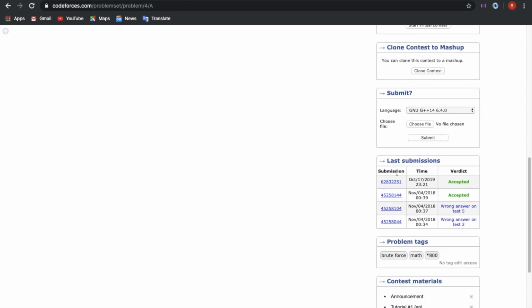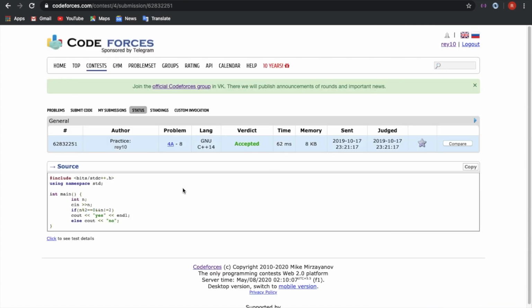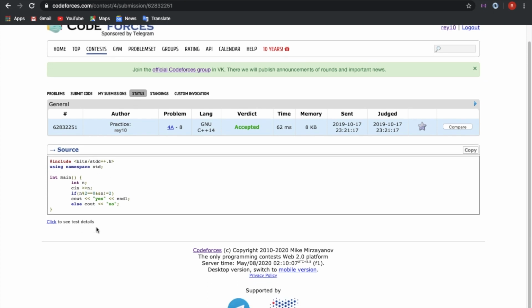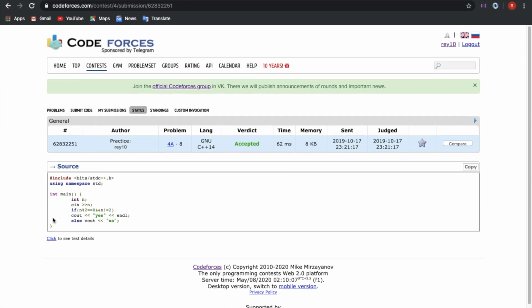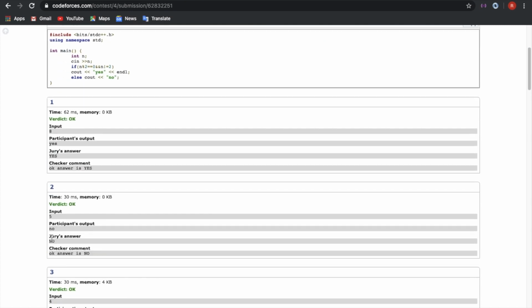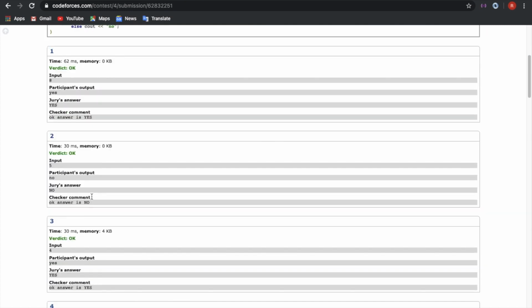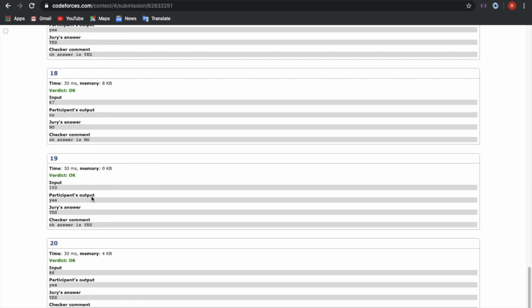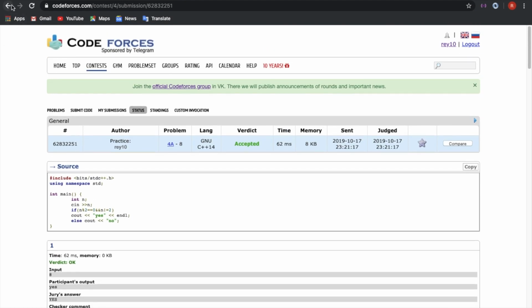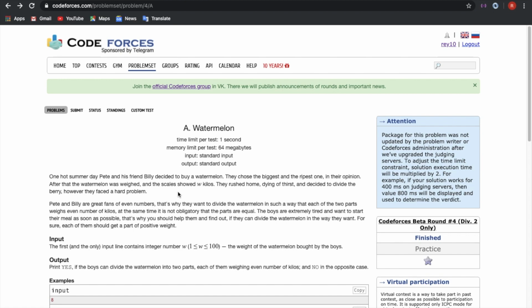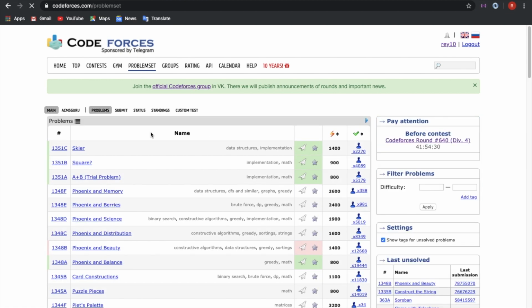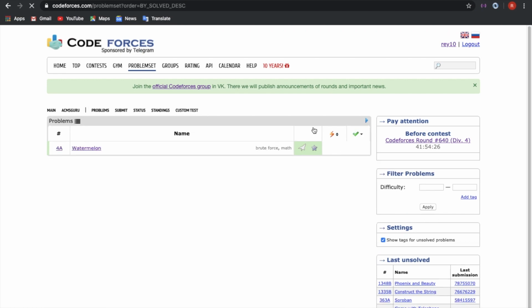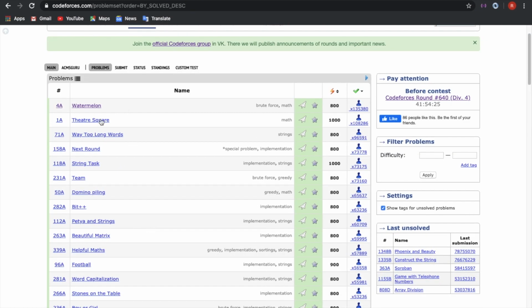Like I have solved this like this. So as you can see, I have solved it in just a few lines of code. There are multiple test cases that are checked automatically like this. Around 20 are here, but there can be more than 20, like 100. On average it is 50. So it depends upon the problems and the problem setter. So you can solve it in ascending order, so it will be easy for you.